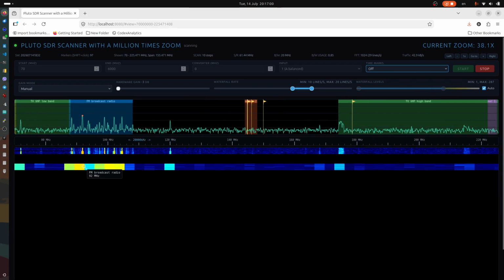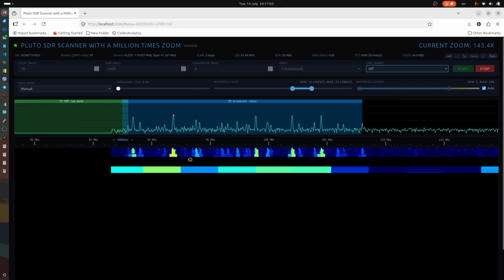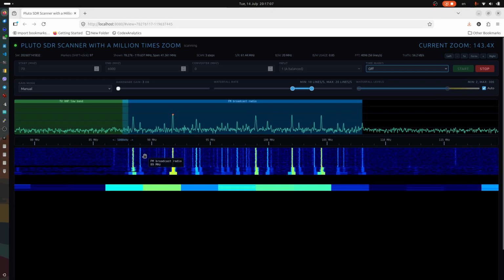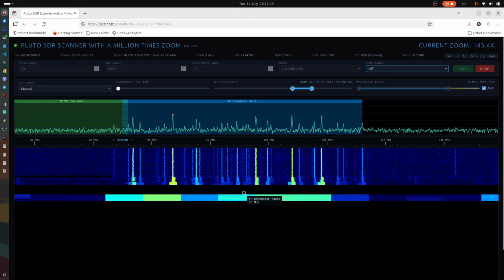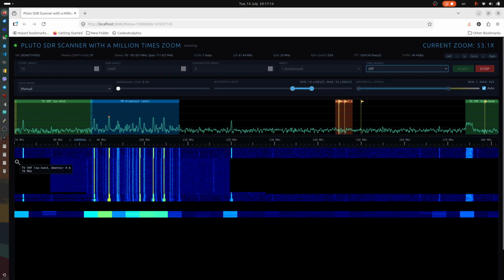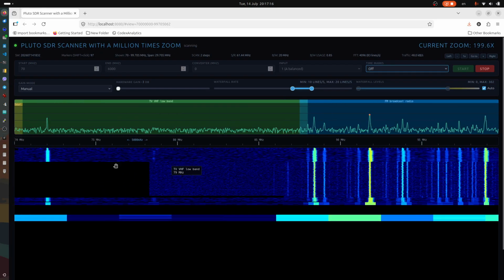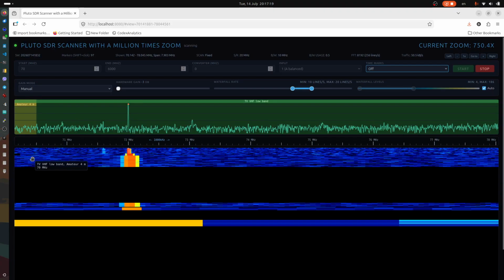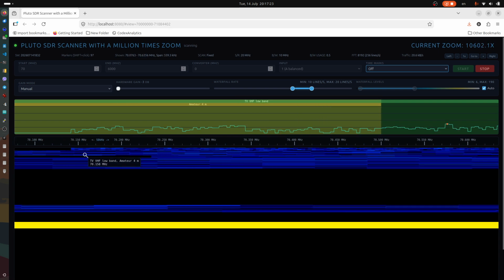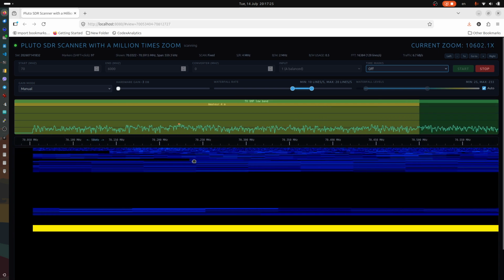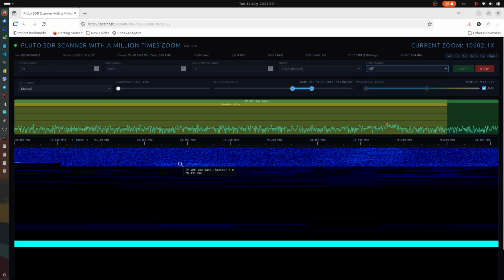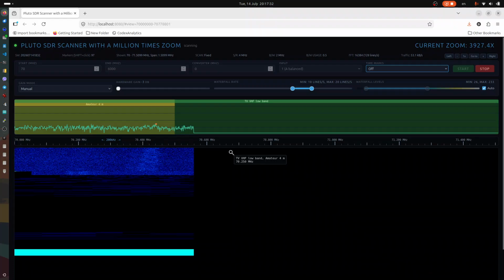Here is a radio broadcast band, and we can clearly see FM transmitters, a lot of them weak and strong. Let's look at the 70 MHz radio emitters band. It looks like nothing interesting here. We don't see any amateur radio stations here.